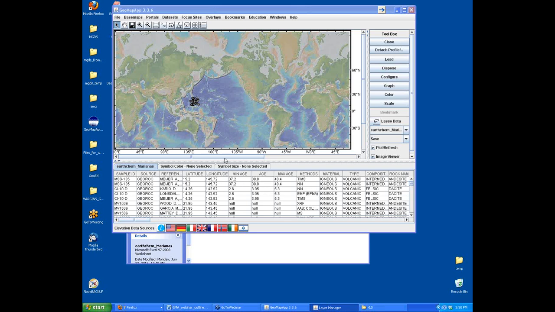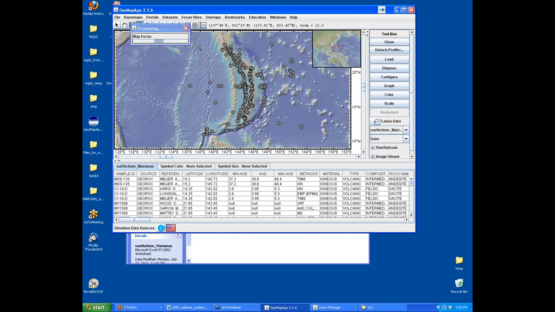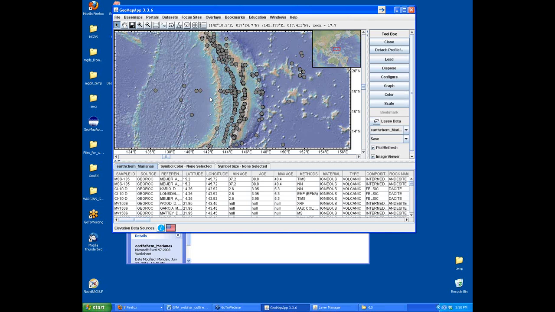So what we can do, we can zoom into the area. So we'll click on the zoom in button and we can go and zoom in. Let's go a little bit further in. There we go. And I'll just deactivate the zoom because I'm bound to click on the map and I don't want to mess anything up. And we can click in the table below to highlight the relevant symbol in the map. So if I click down here, we can see the symbol is being chosen in the map by a red circle.